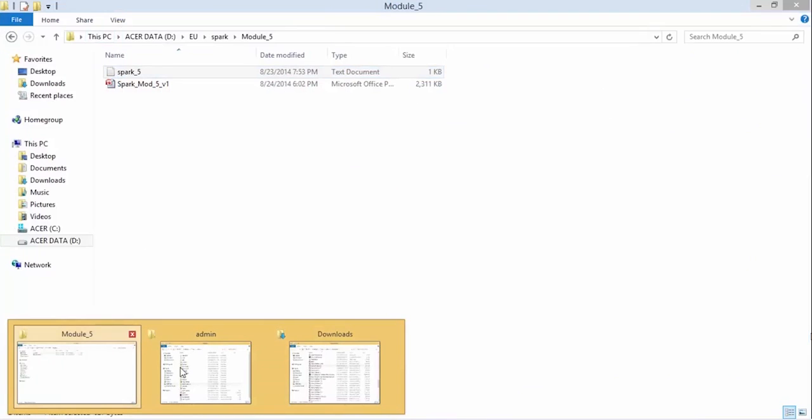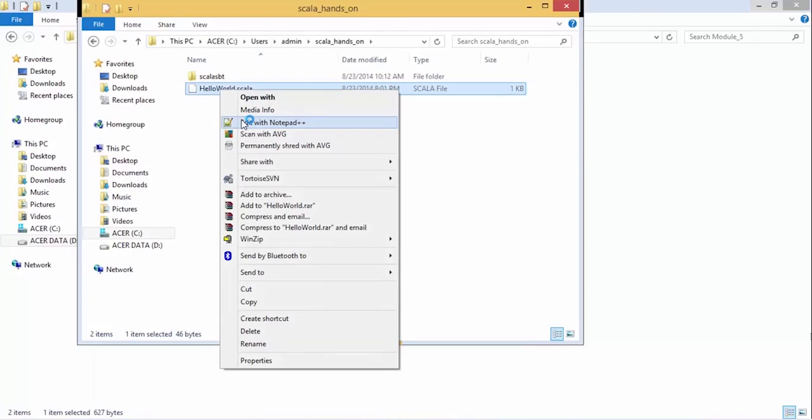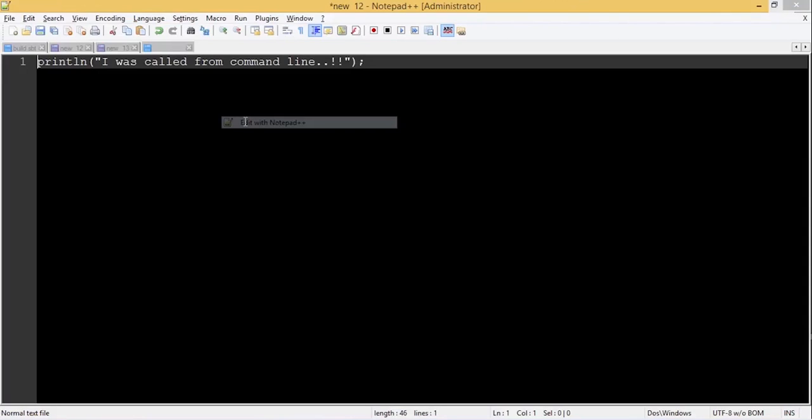So I have just created a folder here for Scala hands-on. I'll come back to Scala SBT when I show you the demo of SBT itself. Now I'm just opening a hello world.scala, to show you what I have written. It is a simple print command, no class, no object, no definition of a function, nothing.